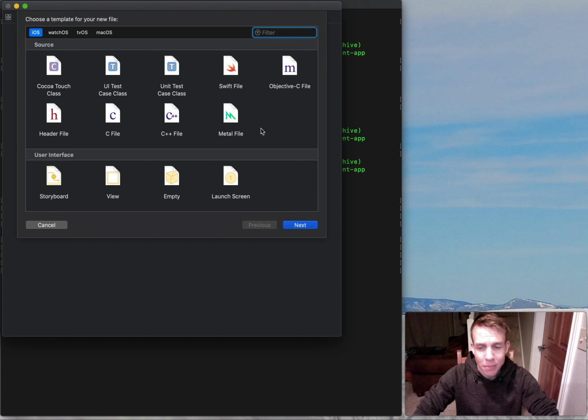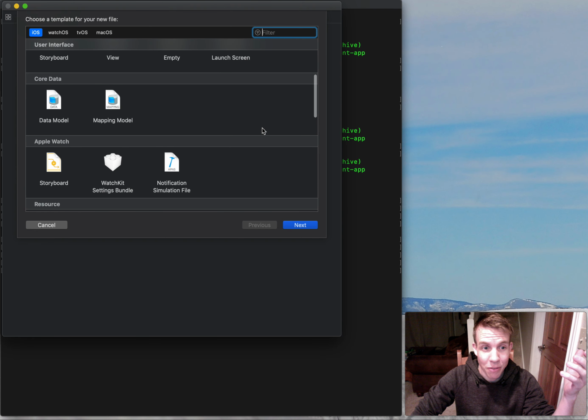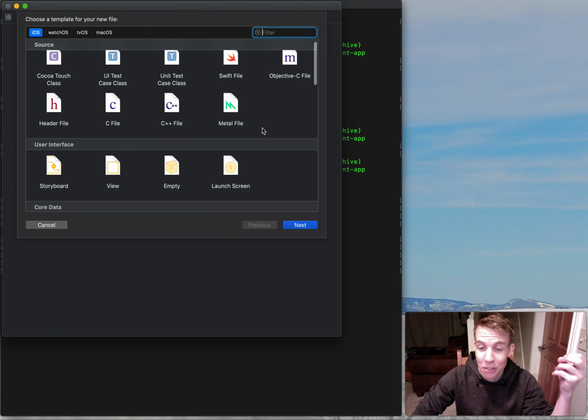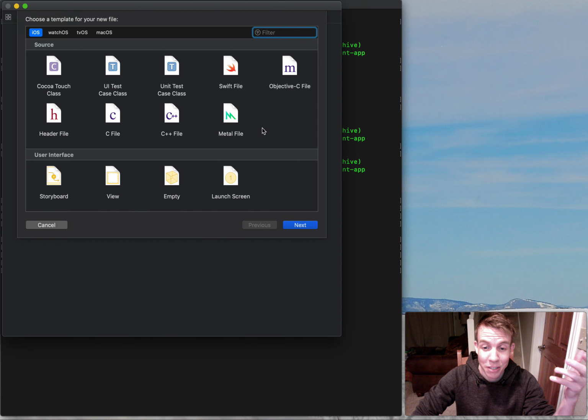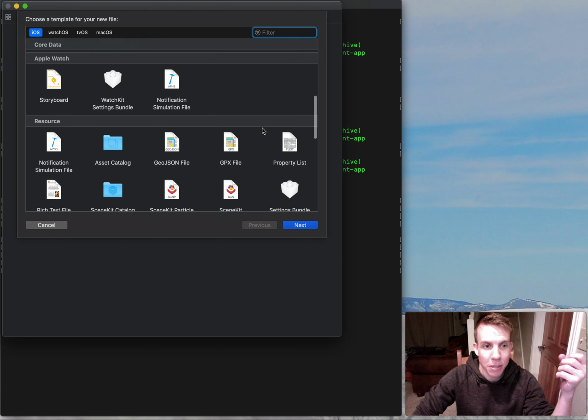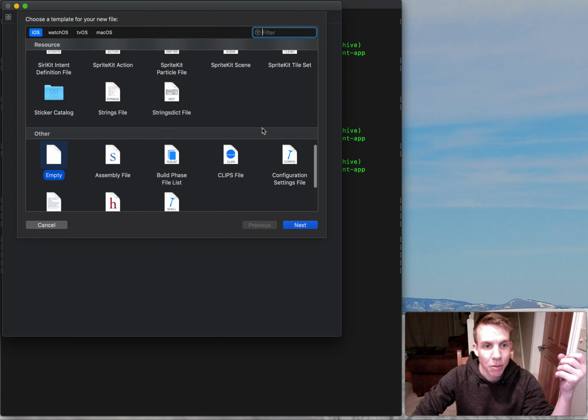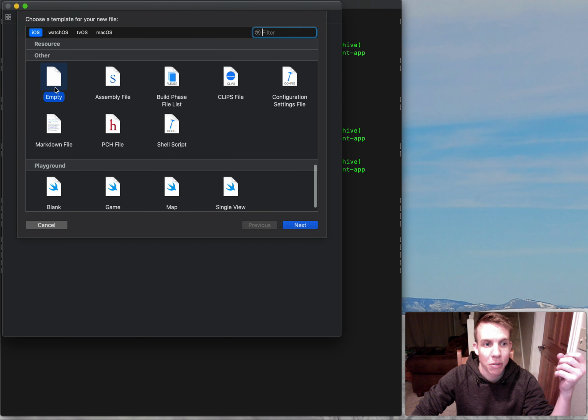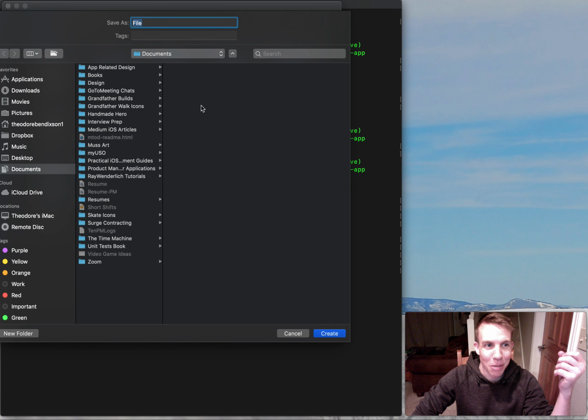So Xcode is going to give you a litany of different possible things that you could choose here. And frankly, these are great when you're doing iOS projects or macOS projects. But for something like this, we're not using any of them, so we're just going to use an empty file. Just about as bare bones as it gets.